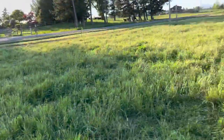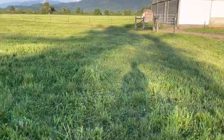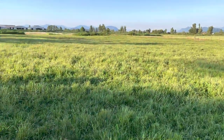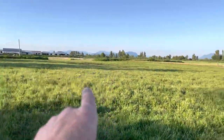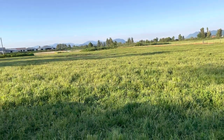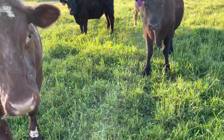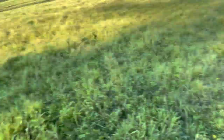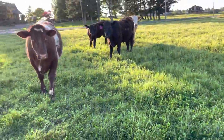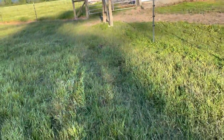Neighbor Dave is just finishing cutting some ditches to make sure they don't get overgrown. This field is about an acre and a half and I rotate from here to my other field. I'm hoping to get about two or three more weeks on it. I cannot turn my back on Snickers because she thinks it's a fun game to run up behind you — she's gonna trample me to death.